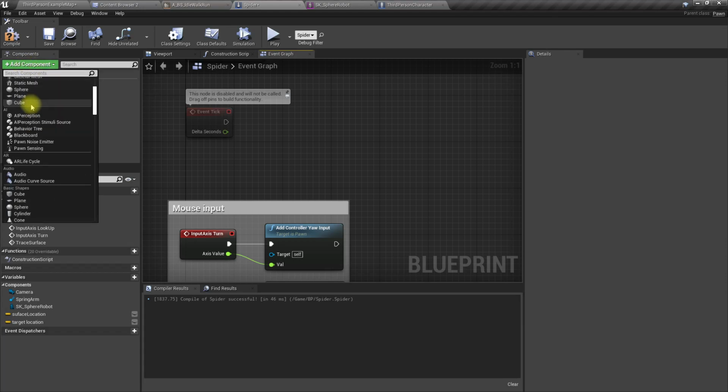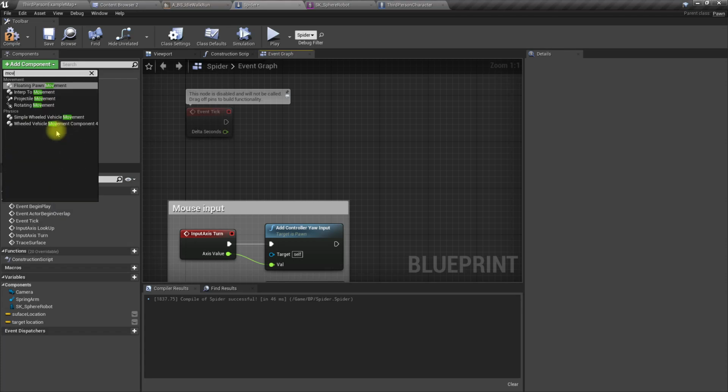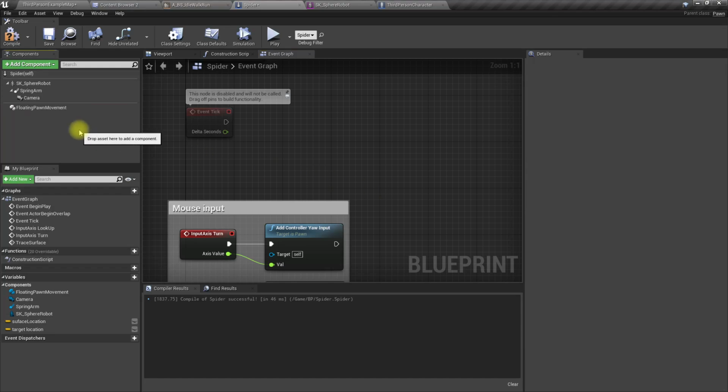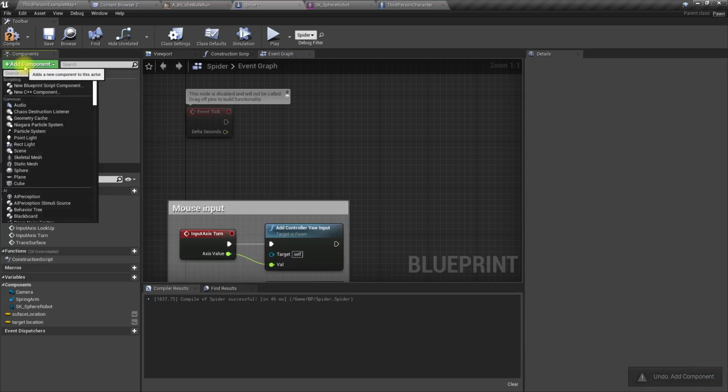Yeah, let's add movement component. What kind of a movement component can we have? Let's use this floating pawn movement. Oh no, wait, let's try character movement.